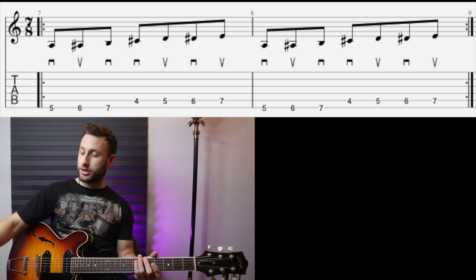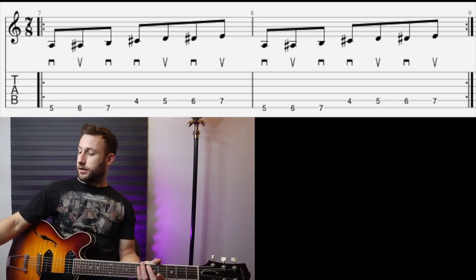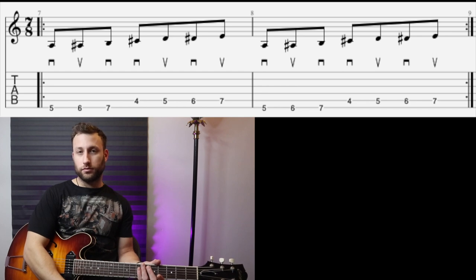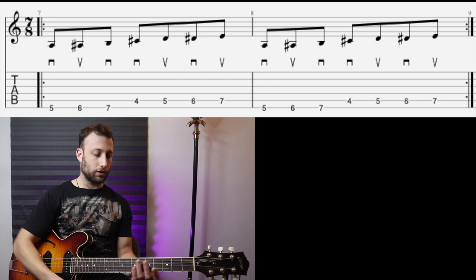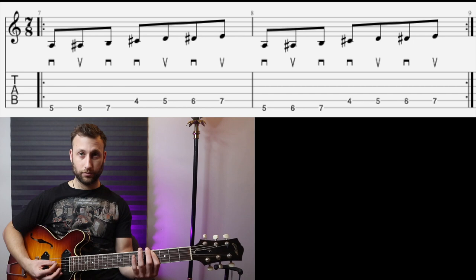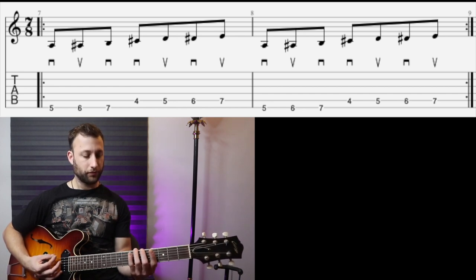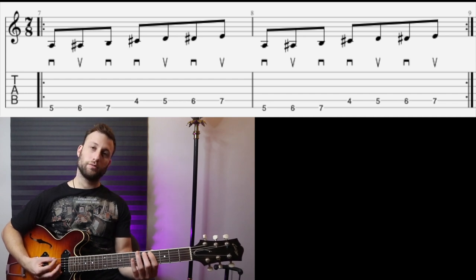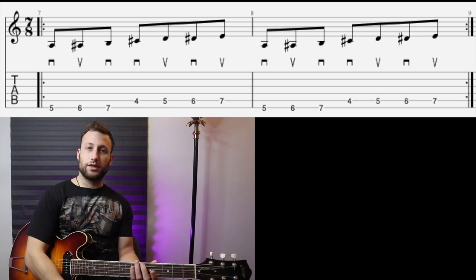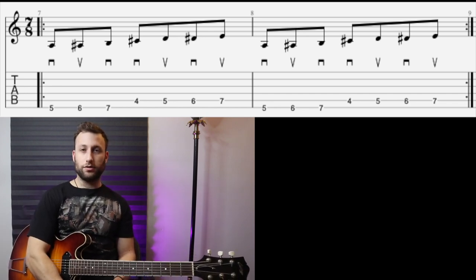And when I do this with a metronome, I put it on at 30 beats per minute and play it as eighth notes, right? Let me show you what I mean. 2 and 3 and 4 and. Now, that's basically it one time through, right? And then it repeats.